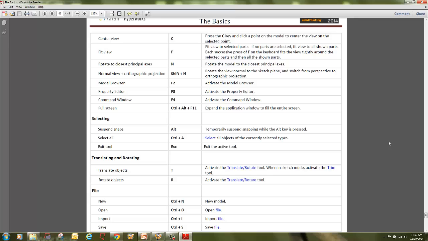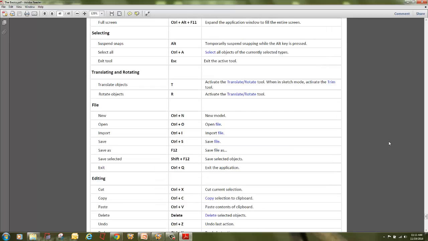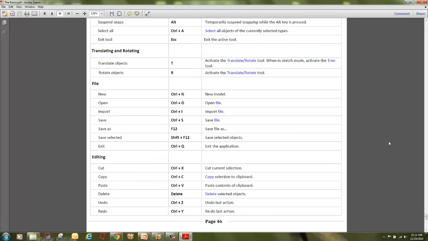Property editor, F3. Command window, F4. Full screen, Control plus Alt plus F11. Suspend snap, Alt. Select all, Control A. Exit tool, Escape. Translating and rotating: translate object, T; rotate object, R.